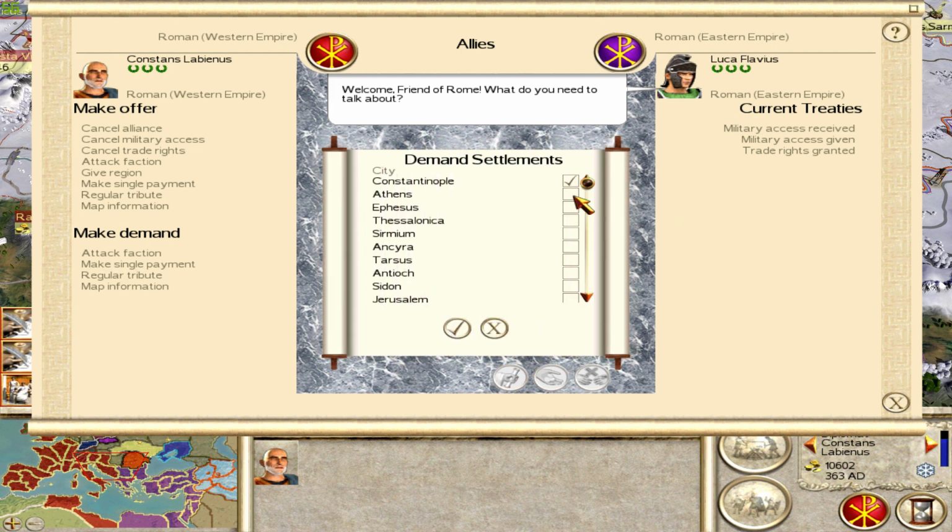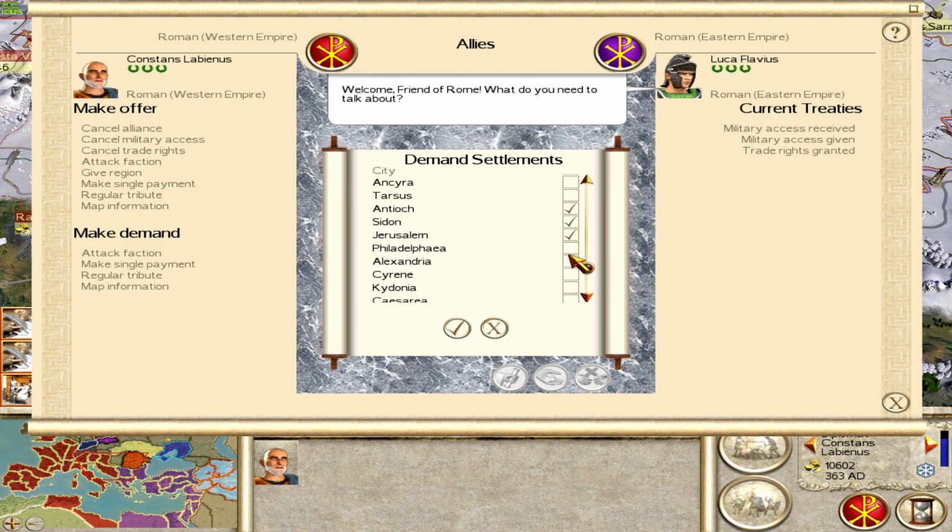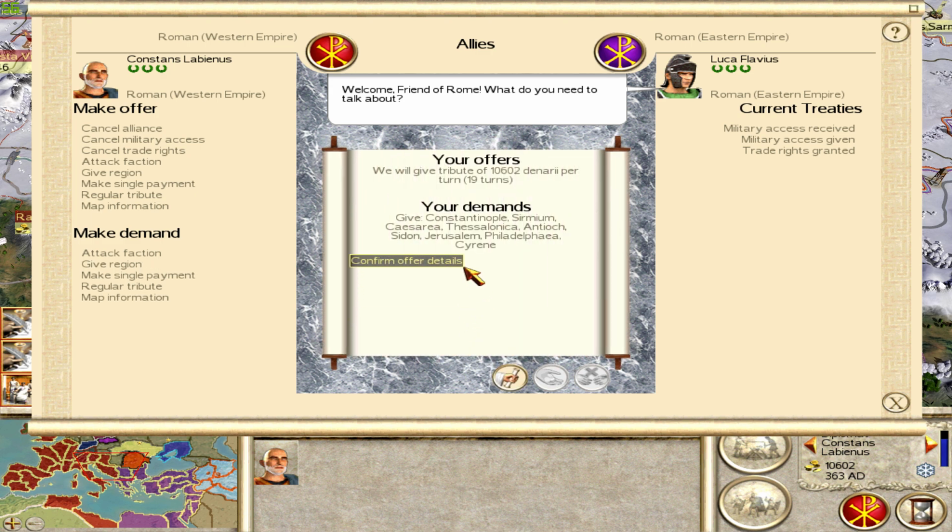So Constantinople, because they've moved their capital in the end turn, because if you look, that's not actually central to their empire. Okay, so Constantinople, you're going to want to request Thessalonica, Cimrium, which is this settlement. You want Antioch, Sidon, Jerusalem, Philadelphia, Cyrene, and Caesarea. Right, and you see that should be correct. And you asked for 9 regions in total, so 1, 2, 3, 4, 5, 6, 7, 8, 9.